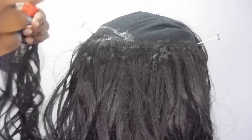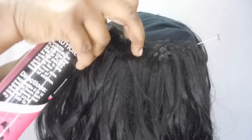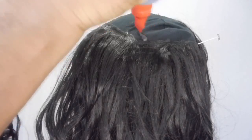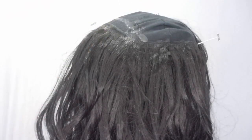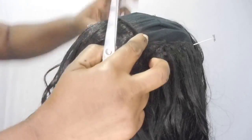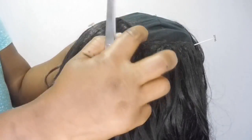I hope this helps someone that's trying to glue in. You can always slow down this process and just go step by step from what I'm doing. I try not to edit as much and go too fast as much as possible, but I did the best that I could. I'm pretty sure someone is gonna learn from this one, because it ain't that hard. If I can do it, you can do it.